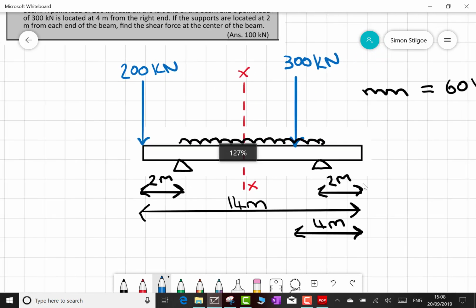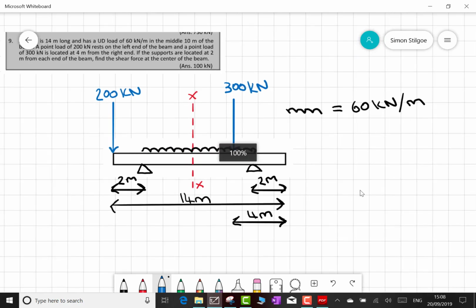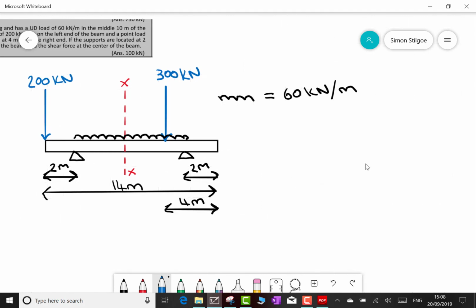Once again, I've taken the liberty of sketching up my diagram for this arrangement. We can see it's a simply supported overhung beam, and I've got my reaction forces indicated by the upward triangles, R1 and R2. In this question, I know what my point loads are and what my distributed load is, but I don't know what R1 and R2 are. So that's where I've got to start and actually calculate that.